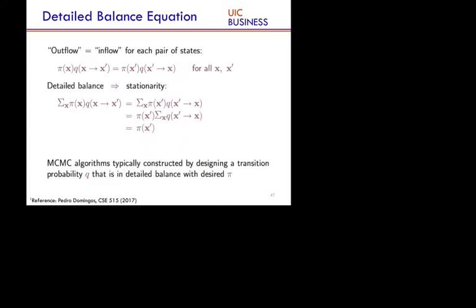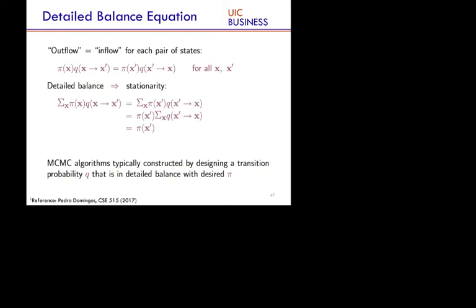So what is the detailed balance equation? Detailed balance equation is: pi of x, start from a state x with some probability pi and transition to another state x prime with probability q of x prime given x, should be equal to the probability of starting from state x prime and coming to state x. Okay. So that's just called the detailed balance equation. And this equation implies stationarity, in the sense if a q object satisfies this equation, then pi is the stationary distribution.